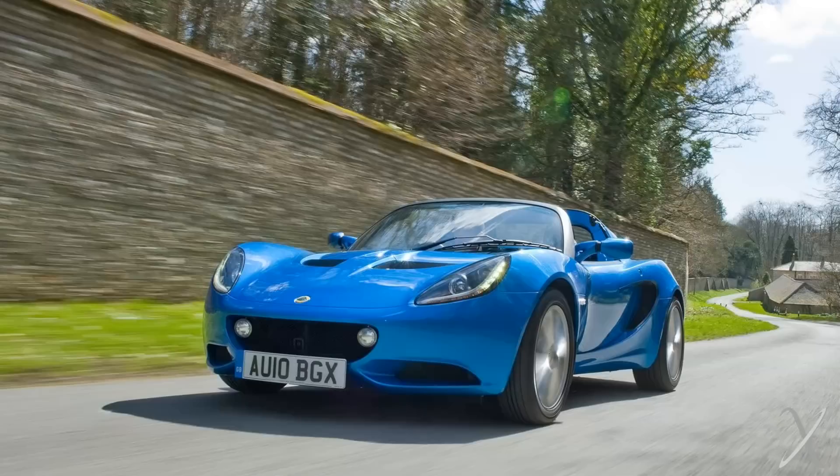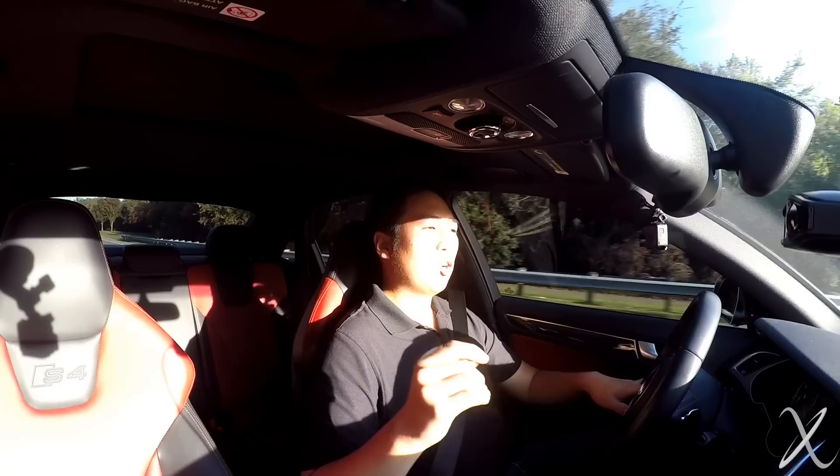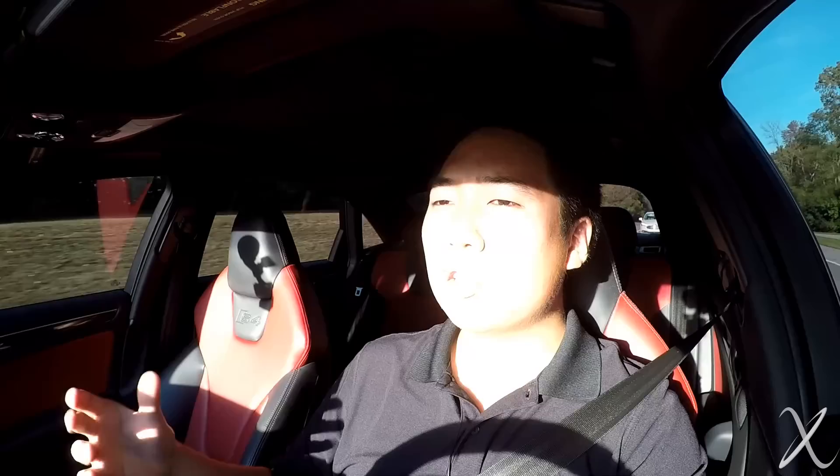Another British manufacturer is Lotus. You have the Elise, Evora, and Exige. The Elise is getting hard to get in America now because they no longer import them. Evoras are available — more quirky and unique. You don't see them as often. They're definitely nimble little cars — they don't prioritize a ton of horsepower, it's more about the driving experience and the way they handle. The biggest issue is the dealership network because they're such a small boutique manufacturer. But if you're looking for something more unique for $60,000 that's a ton of fun to drive with some history to it, a Lotus would be a very good choice.